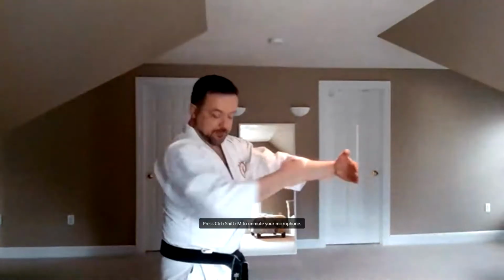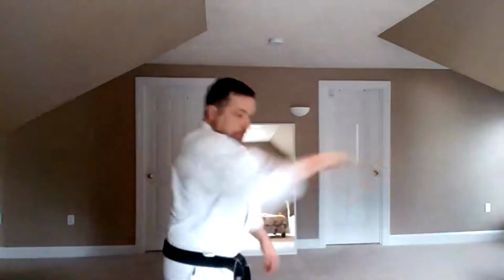And it is efficient. The shortest distance between two points is a straight line. If I punch something here from Shizentai, this is a straight line. If I punch from my hand down here, my hand has to rise as well. Likewise, if you pull down, my elbow has to come up.